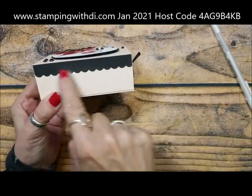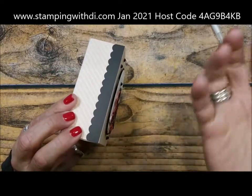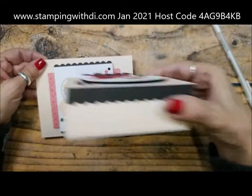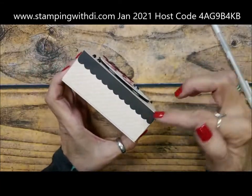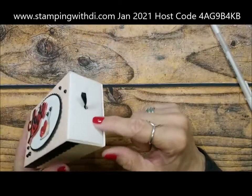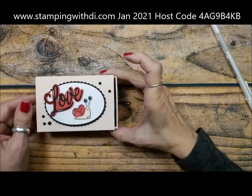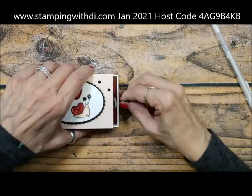And this is where I used the other scallops, so that's why I had that smaller scallop, where I put two on that one card because I had used two big ones over here. And to me it almost looks like a cake, like icing on a cake. And then, like I showed you the other day, you punch a hole with your crocodile and put the ribbon through, you just have to give it a little push from the side, and then you can pull it open.